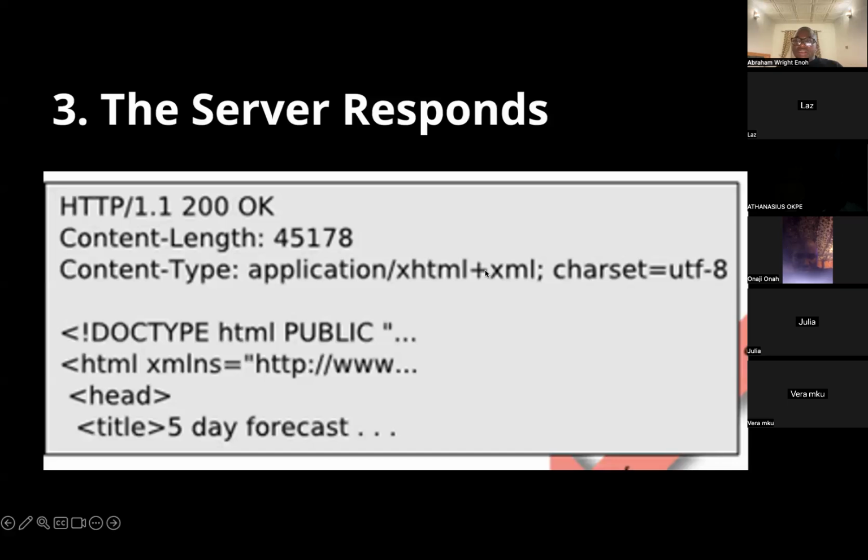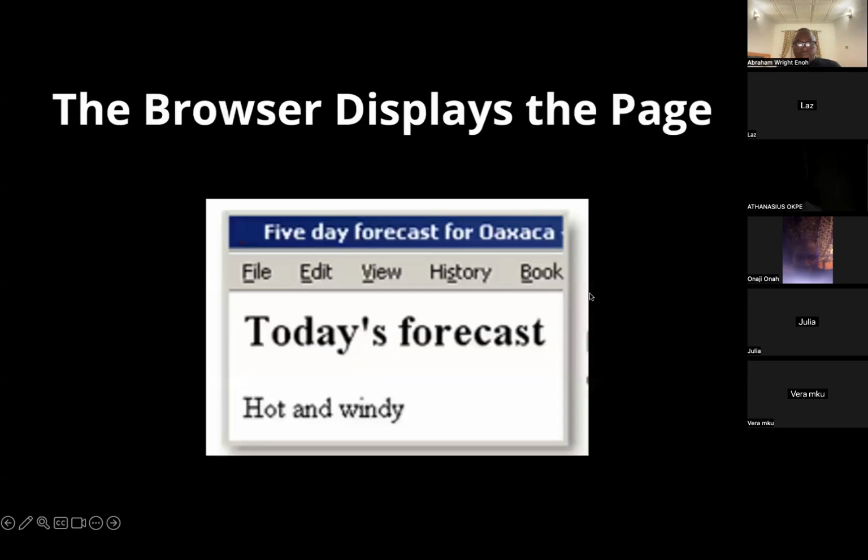So, like I was telling you about, if all is okay, then behind the scenes it will register it as 200, meaning all is well. That means what you are trying to get, the server has it. It will come in a positive way. Within a very micro second, it checks the content length, the content type, the doc type, and it will change the HTML and the XML before it broadcasts it to you. So when it broadcasts, this is the front end for that little thing that you saw there.